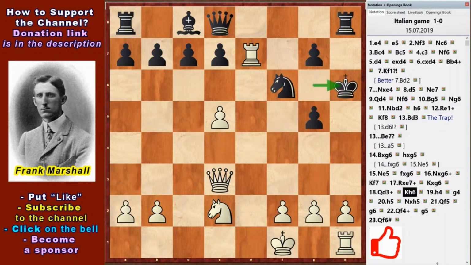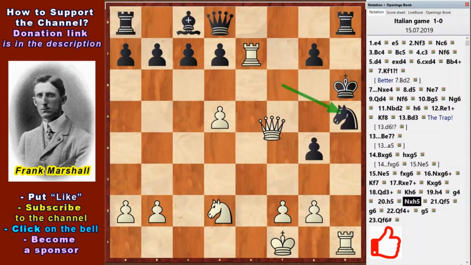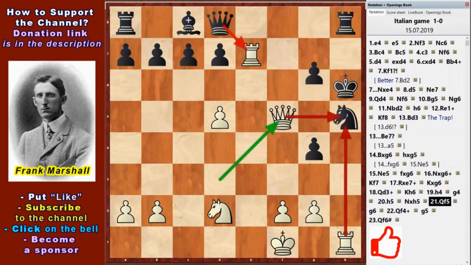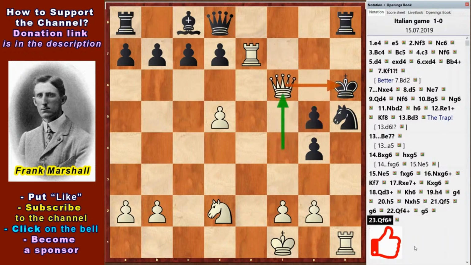King h6, h4. g4, h5, knight takes h5, queen f5. g6, queen f4 check, g5 and queen f6 checkmate. Very beautiful. Marshall was a great attack master.